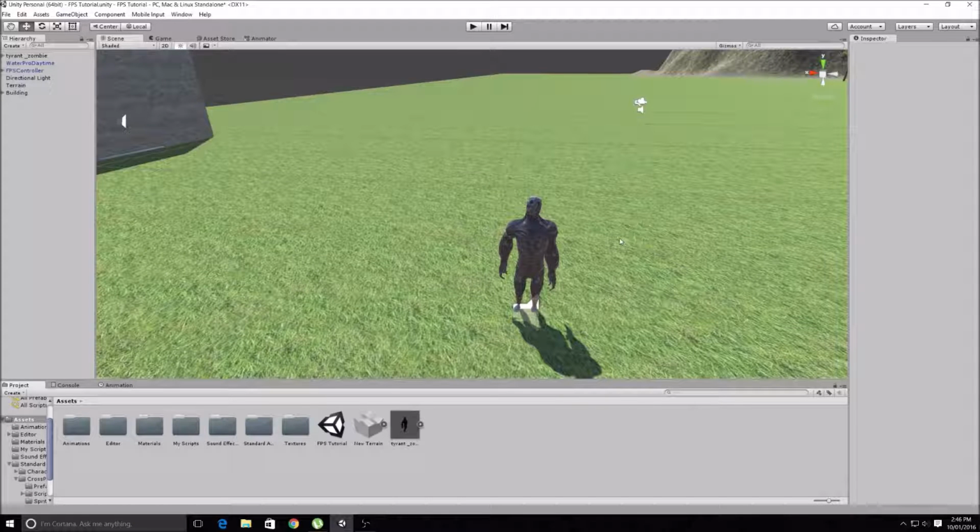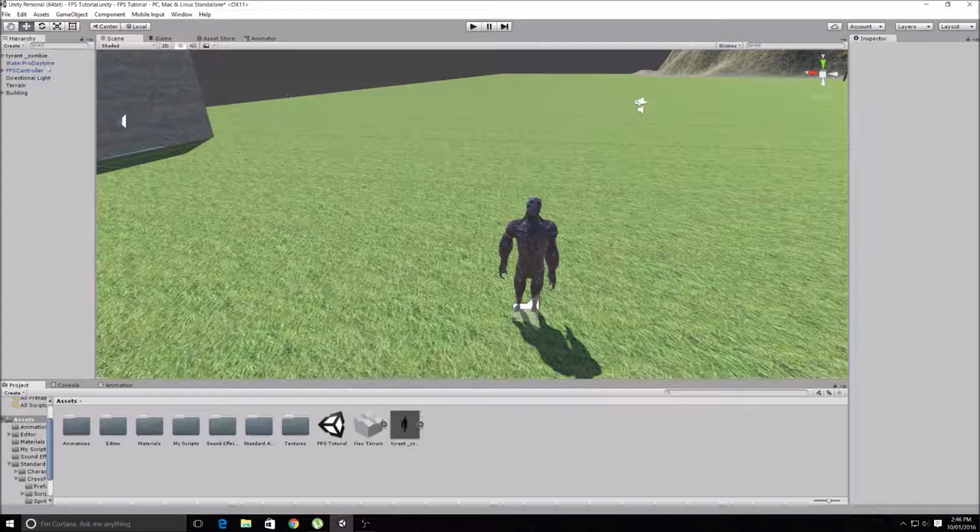This is Coxie1979 and this is going to be part 10 of our Unity 5 first person shooter tutorial series. In the last tutorial we actually did the crosshair and the sound for our minigun. Before we get started today, I just want you to do a couple of quick things.